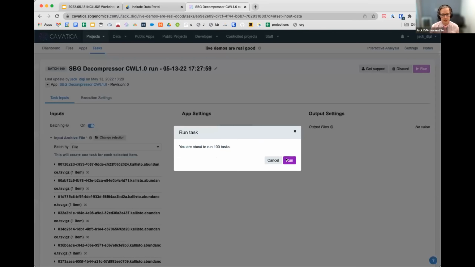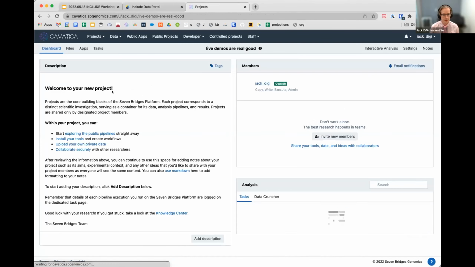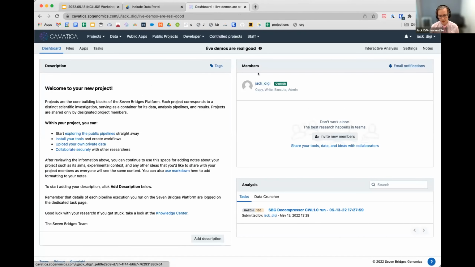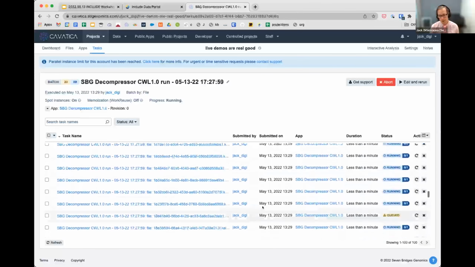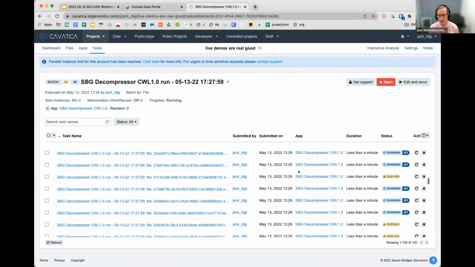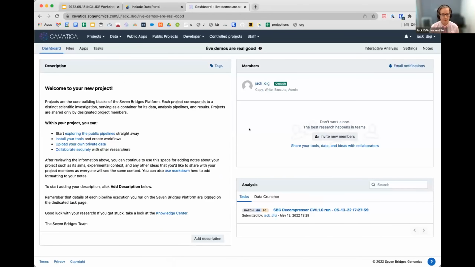So we can run these quickly. It warns me I'm about to run 100 tasks. So no problem. Go ahead and fire that up. So I come back to the dashboard here. You can see that starting to run. And if I open it up, it'll see that it's actually putting them all together. Some of them here are queued because it wants to make sure that I don't come on and just fire off thousands and thousands of tasks, to make sure that there's balanced support for all of the Include users. But this is a very short job that will run quite quickly. And as they finish, we'll be able to do further analysis.